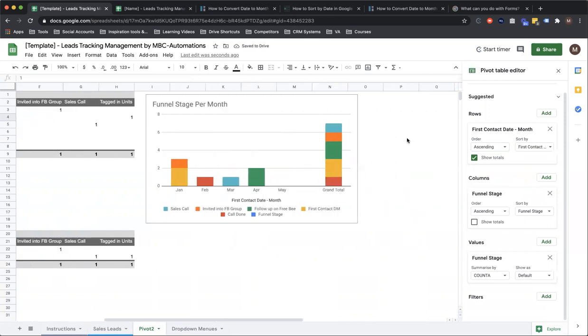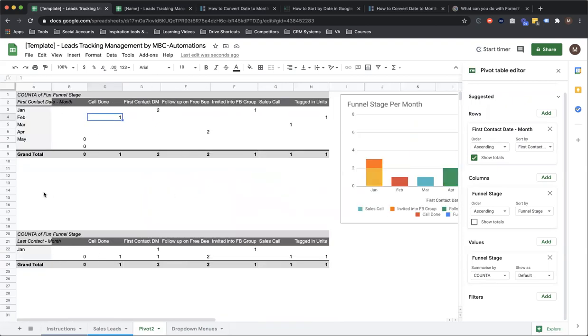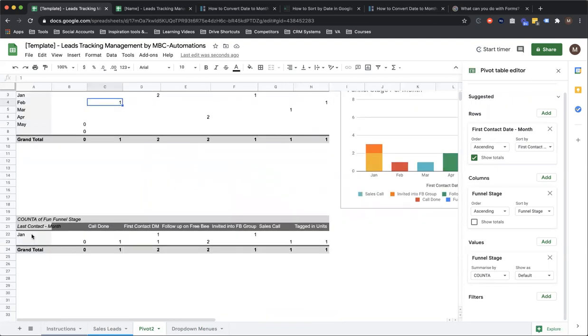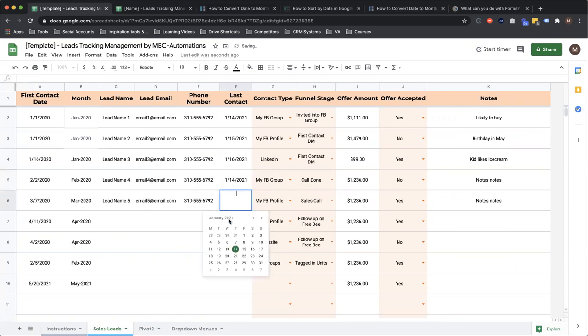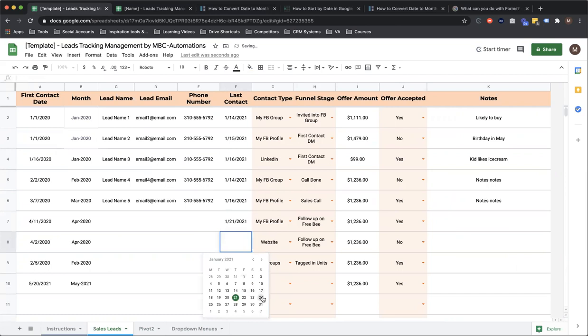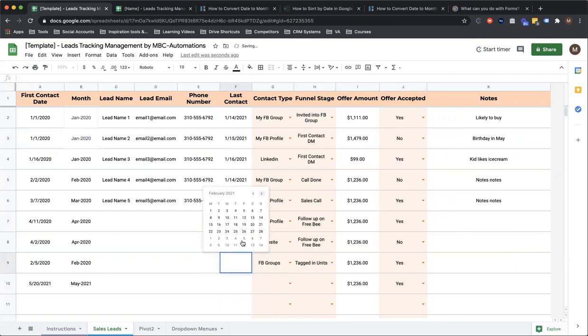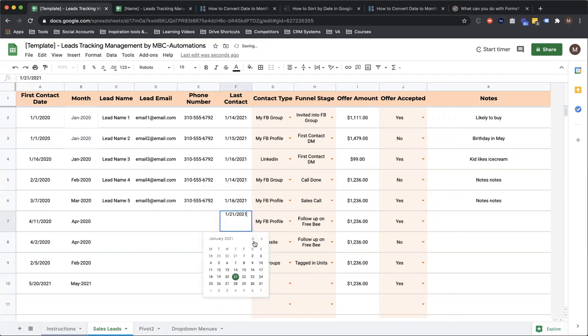And here you can also see I created a visualization. There's another video after this one where I show how you can create these reportings. Then down here I have last contact month. So if we go down here, we have different contacts. So let's see, last contact. Just gonna make some overview. Let's do also February.